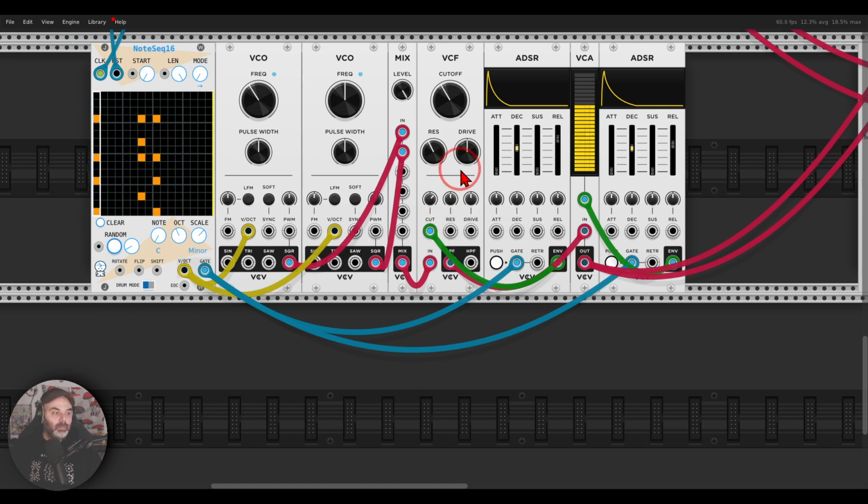Right? So now we have the basic sound. Of course, again, experiment with other filters, experiment with the envelopes, change the envelope times, right? And also experiment with different oscillators, different mixers, and so on.